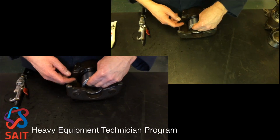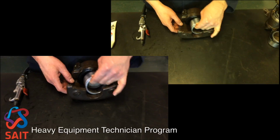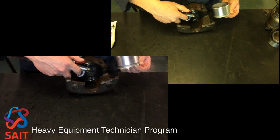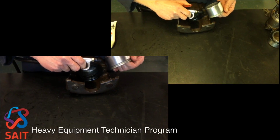get the piston into the caliper, and we basically have to put it through the boot. So a couple different ways you could try this possibly, but we're going to use compressed air. That's our method. So we're going to take a blowgun here that I have. I've got this dialed down to about 40 psi. I just find it's a lot more controllable with about 40 psi.